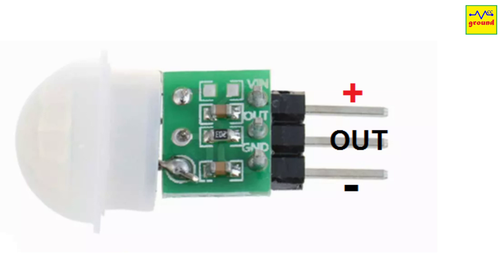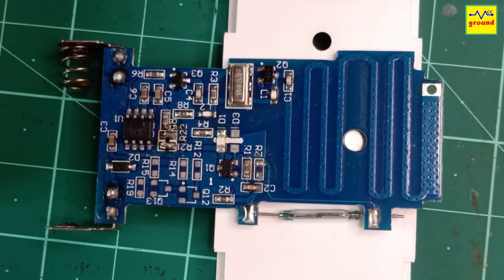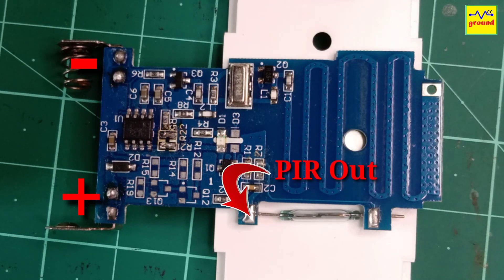The basic installation is so easy that even a novice can do it. There are 3 pins on the motion sensor. Remove these pins and solder 3 wires to it. Connect the power supply pins of the sensor directly to the battery's positive and negative terminals on the board. Don't worry, it's a low power sensor, hence it won't drain the battery. Now connect the output wire from the sensor to this terminal of the reed switch. And that's it — your wireless PIR sensor is ready for action.